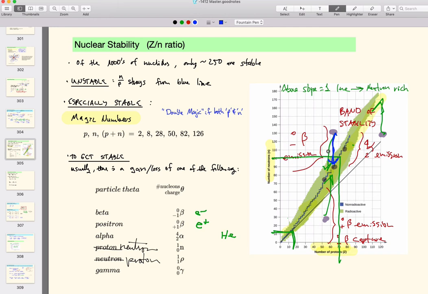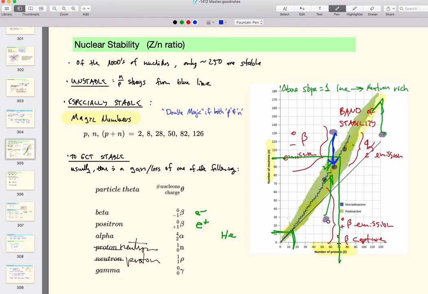So what happens every time that happens? What are we losing? If you take a beta particle and you sling it out of your nucleus, what are you losing? You're losing a negative charge. So what's happening? Your neutral species are becoming positive charged. So every one of those you use, you're stepping closer to this. You're losing neutrons and you're gaining protons. And so you're actually moving that direction. You're moving toward the line.